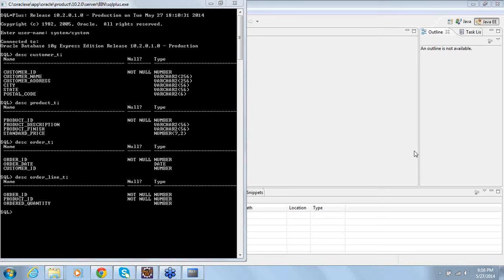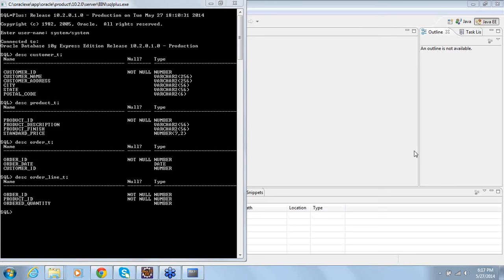The combination of order ID and customer ID should exist unique, but it cannot be a primary key, because from a table we can pick only one primary key. We cannot pick more than one primary key. So yes, there are two possibilities of primary keys. One is order ID being alone a primary key, or order ID and customer ID together being a primary key.